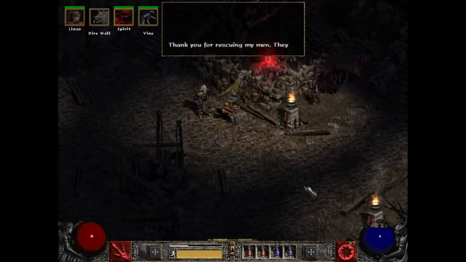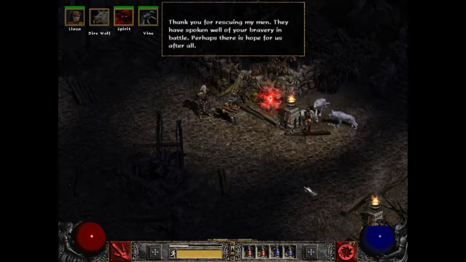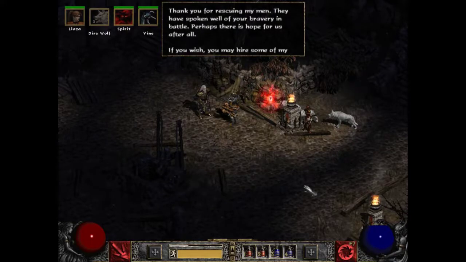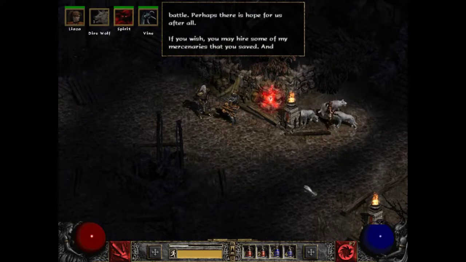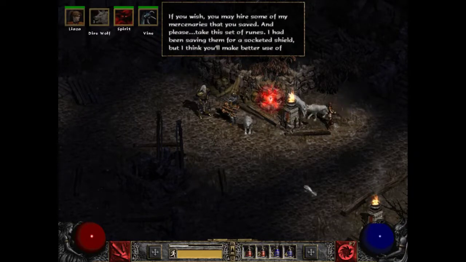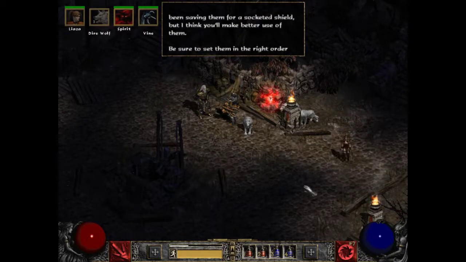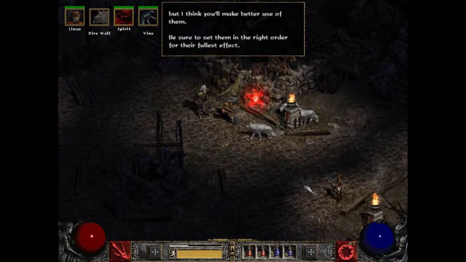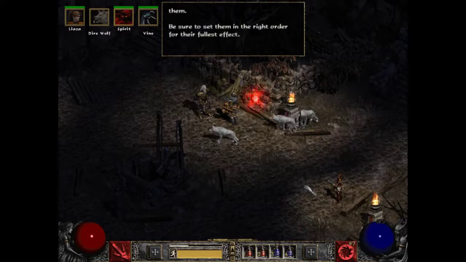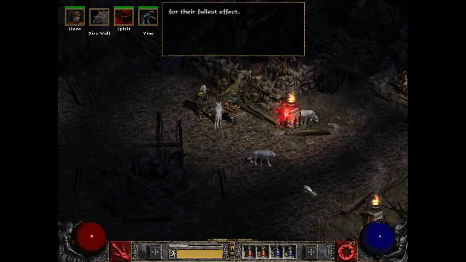Thank you for rescuing my men. They have spoken well of your bravery in battle. Perhaps there is hope for us after all. If you wish, you may hire some of my mercenaries that you saved. And please, take this set of runes. I had been saving them for a socketed shield, but I think you'll make better use of them. Be sure to set them in the right order for their fullest effect.